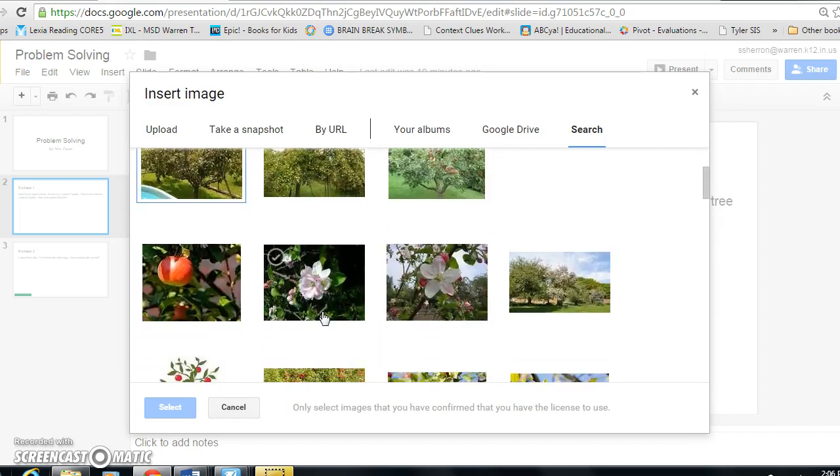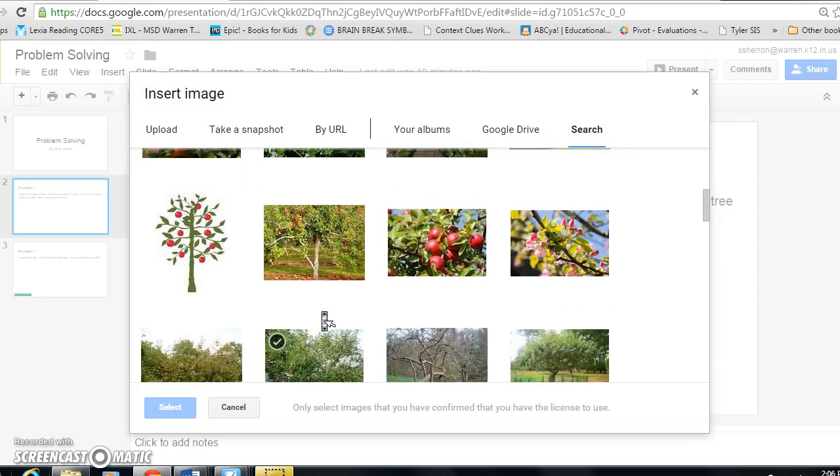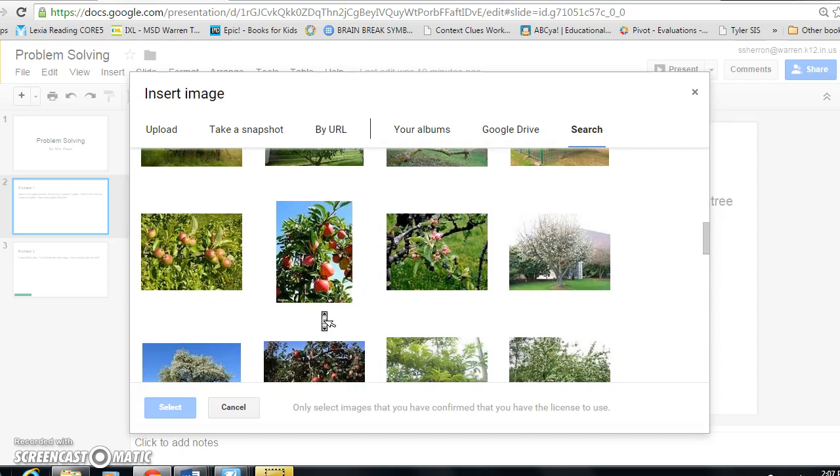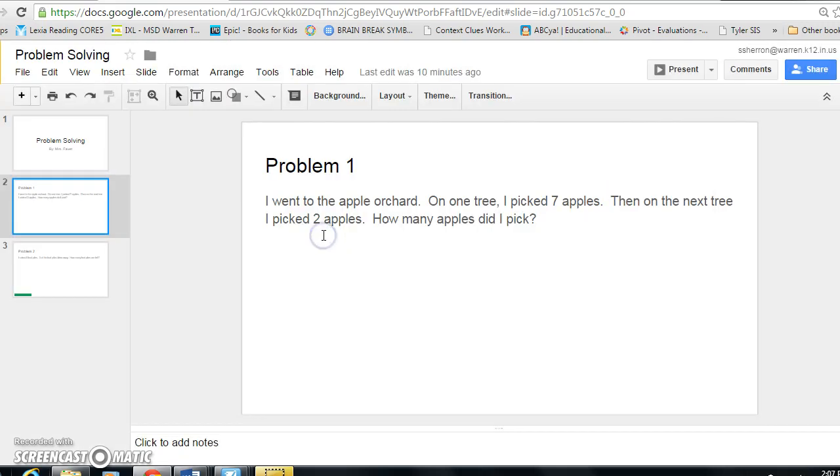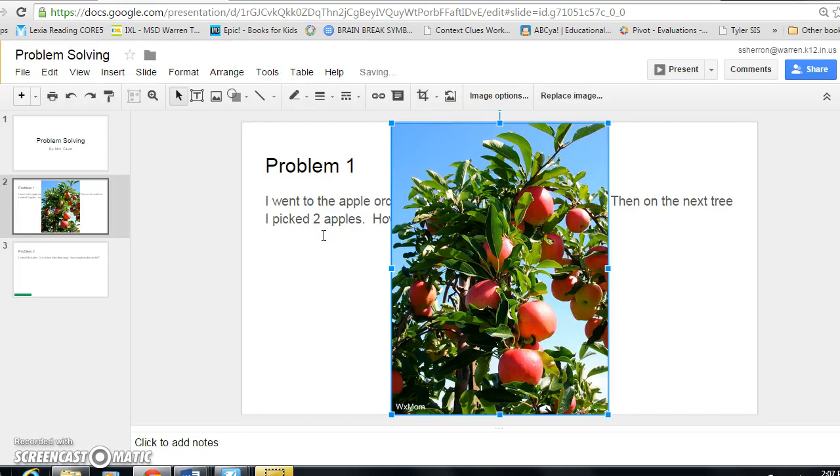Oh, lots of beautiful pictures come up. So I'm going to pick my favorite one. Let's see. Ooh, this one's a really nice one. Double click on that. Now, as you can see, it goes over the words, and it's a little bit bigger than what I want. So see this corner down here, and an arrow appears. You have to be right on top of the box at one of the corners, either this corner or this corner, and stop when your arrow appears.